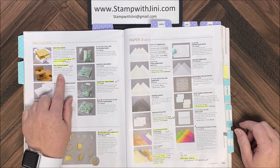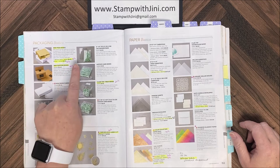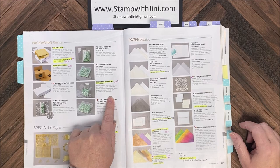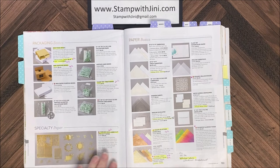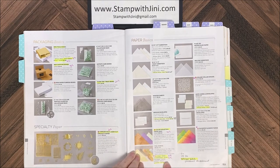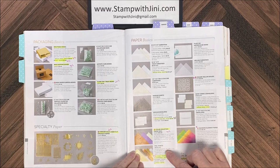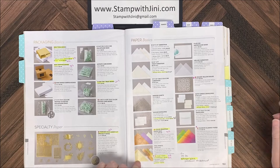We've got some of our packaging items going away. Our mini pizza boxes are both leaving and discounted slightly differently. The mini shipping boxes and the clear tiny treat boxes. These are those 2x2 boxes that are so much fun to work with. The specialty paper, laser cut for the Forever Gold, is 20% off. And we've got some specialty papers down here that are going away also. The color velveteen paper and the foil sheets in brass, champagne, and silver. Look for the discounts on those as you stock up.